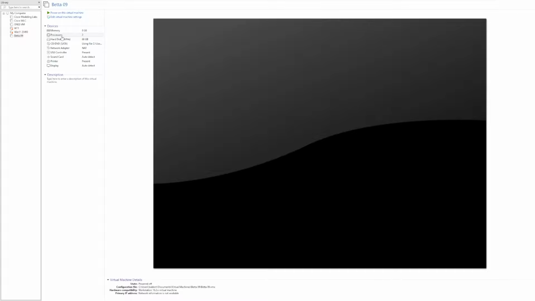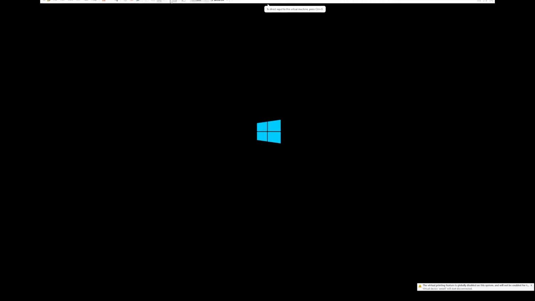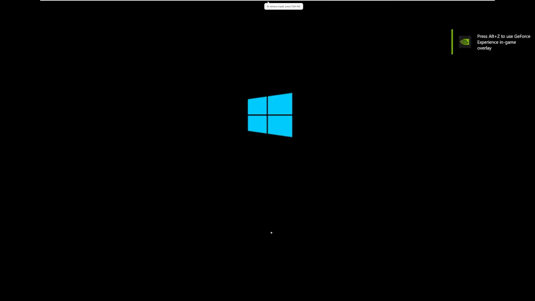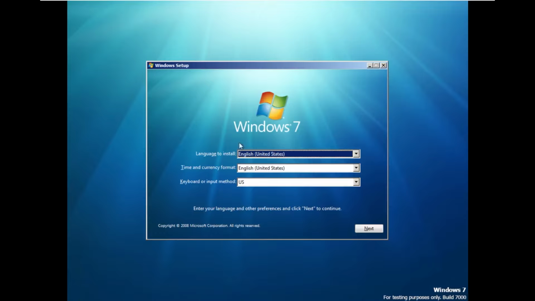So I'm very eager to take a look at this because not only do we get a look at someone's work of bringing Windows 10 to look like Windows 7, but we also get a nice refresher of what Windows 7 used to look like before it was released to manufacturing. So I'm going to go ahead and boot up this VM and we'll boot into the installer. Alright, and here we are on the installer.